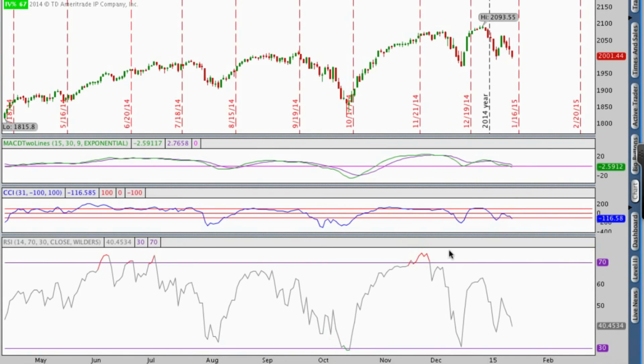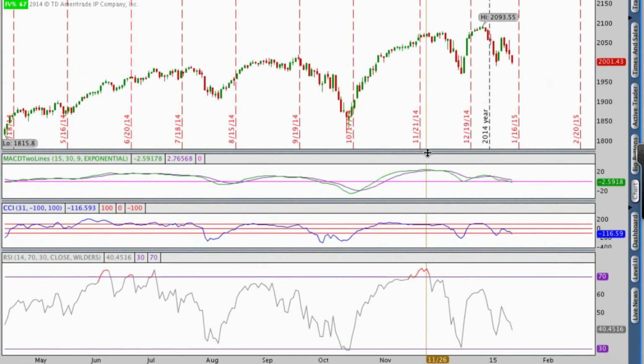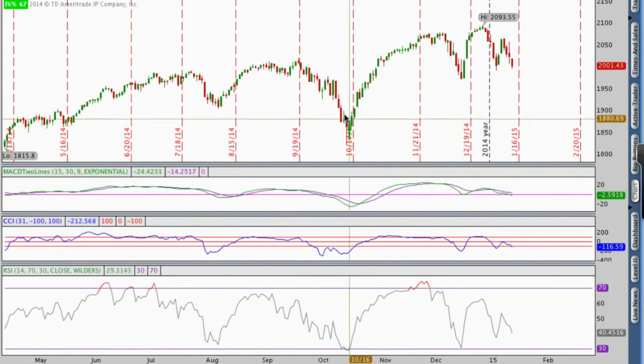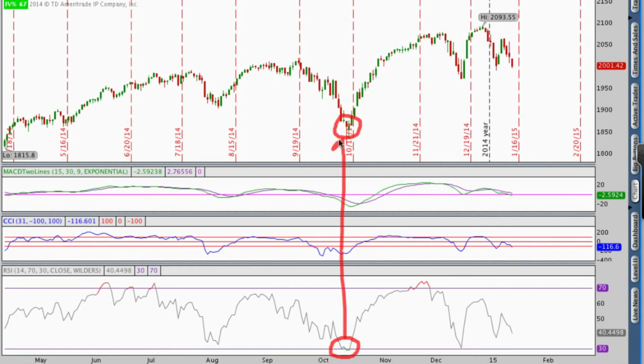Now when we look back in time again with CCI and MACD, and let me just try to smush these down just a little bit. Here's the look at the S&P 500. You can see that we did get a reading all the way down here on RSI below 30, which ended up being almost a perfect buy on the market because stocks really bottomed out from that point and continued to move higher.